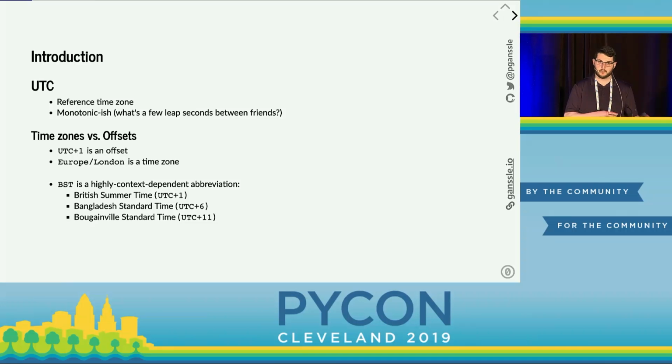BST, which is the abbreviation that applies right now in London, is a highly context-dependent abbreviation. So in the context of London, it means British Summer Time, and that's UTC plus 1. But if you're in Bangladesh, that means Bangladesh Standard Time, which is UTC plus 6. And if you're in Papua New Guinea, it's Bougainville Standard Time, which is UTC plus 11.